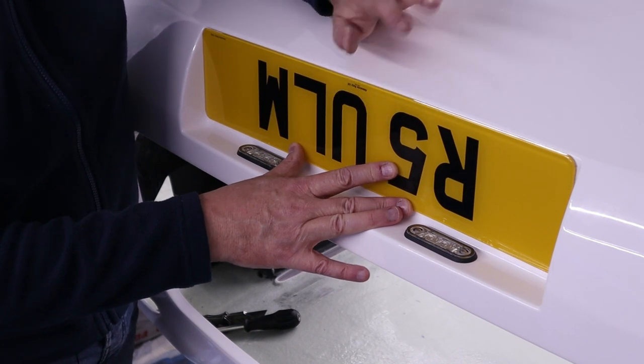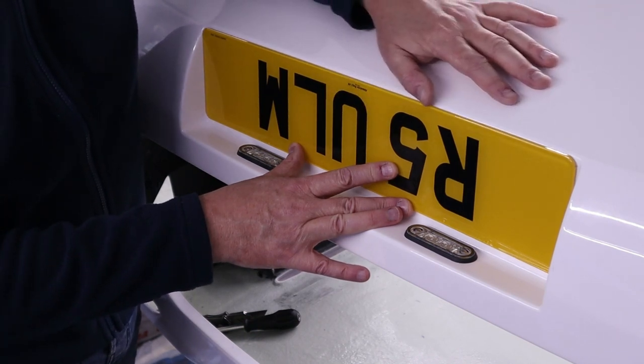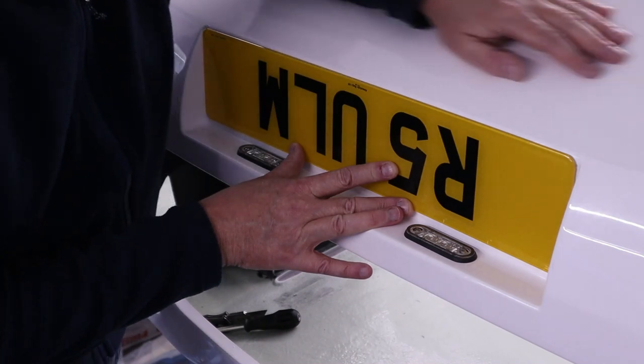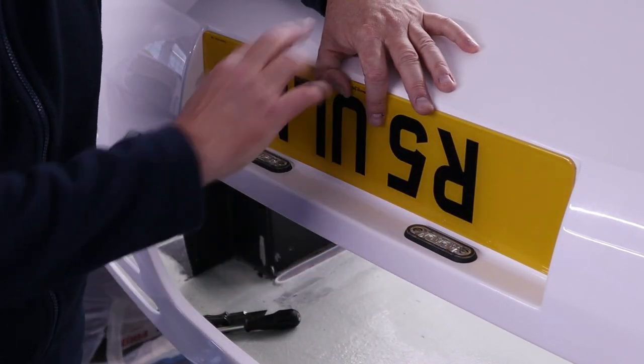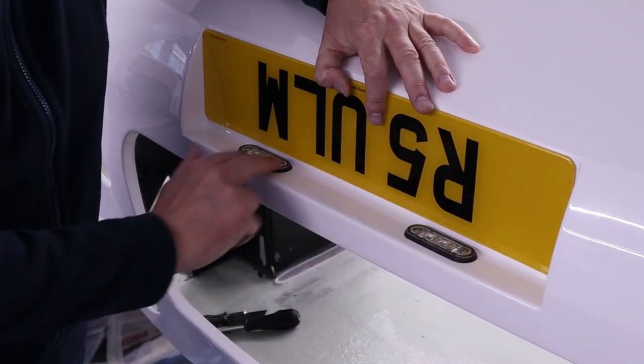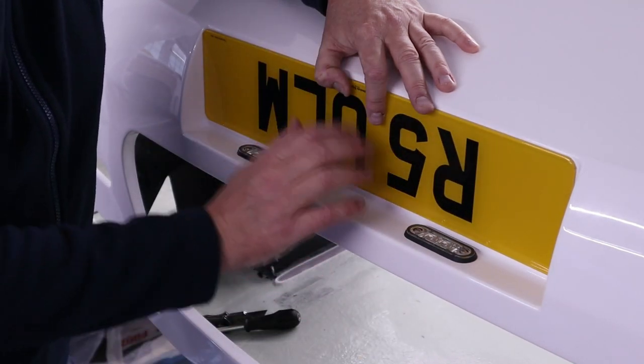So next, we're gonna put the diffuser on. Oh, carbon fiber. Anyway, I'm going to leave these in for now, but before I paint the actual clamshell, I'll remove these because obviously I don't want overspray. Okay.